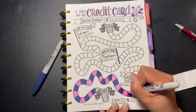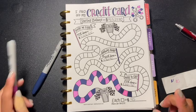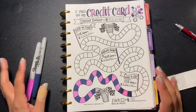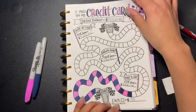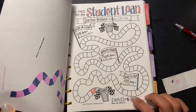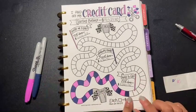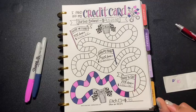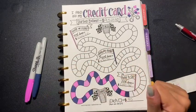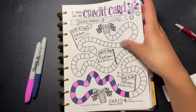I'm hoping to make payments from here on out for next month, because all I have is the 2 credit cards and the student loan. That's all I have left. So I'm getting close, guys. I think I forgot, yes, I did. I forgot to put my paper here. But it's okay. I'm 2 more away from getting to my 25% mark. So we're on a good road, path, whichever way you want to say it. But this is for my credit card.